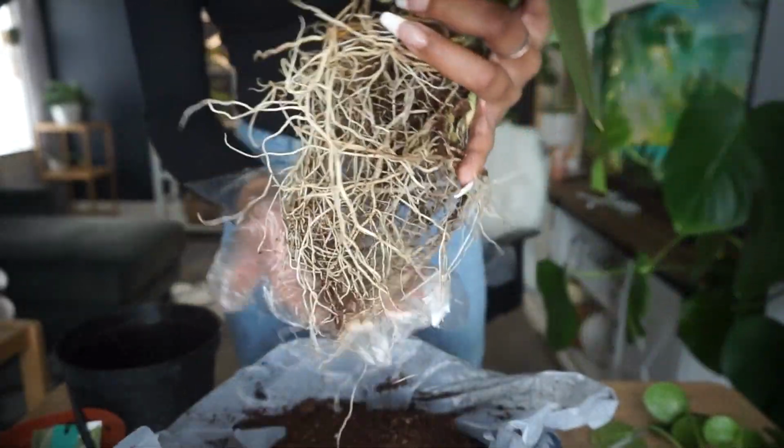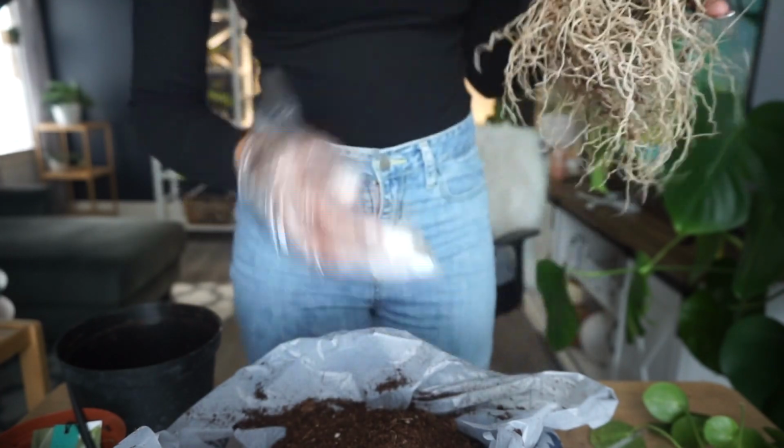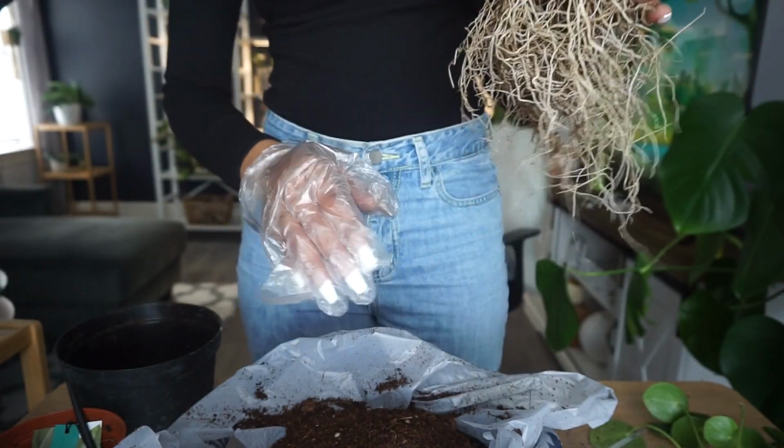Oh my god, this one was so easy. I was worried about this one and it was literally the easiest. Like, are you kidding? So this is the roots. These are the roots right here. And now I'm gonna go rinse off these roots and the Pilea peperomioides and I'll be back.